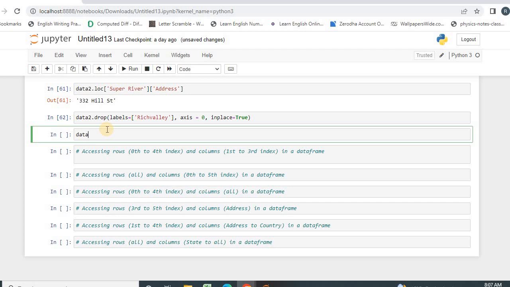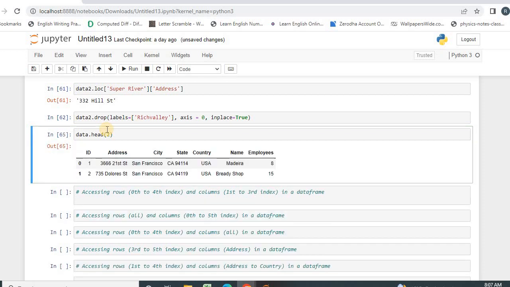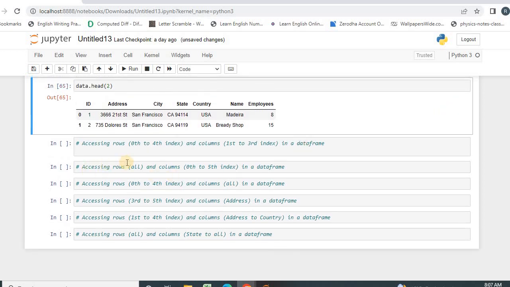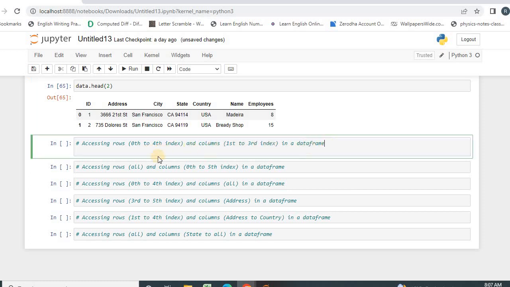So data dot head. Okay, now let's start. Accessing rows 0 to 4th index and columns first to 3rd index.